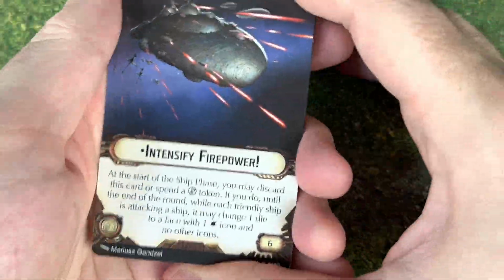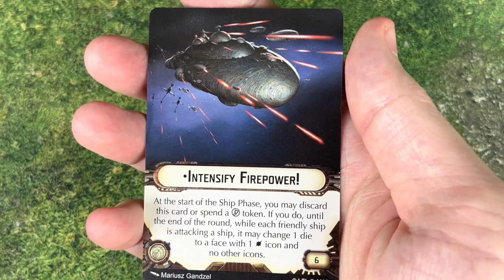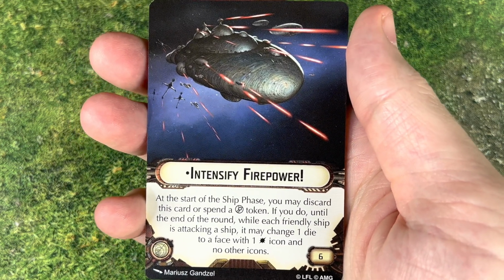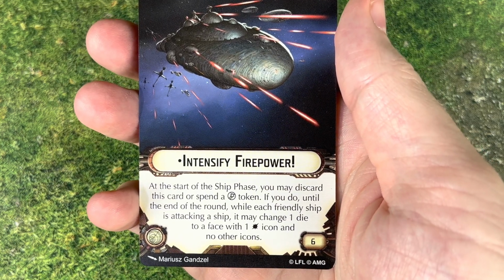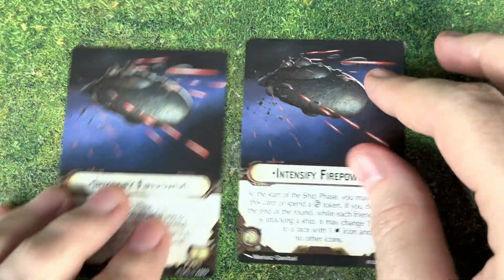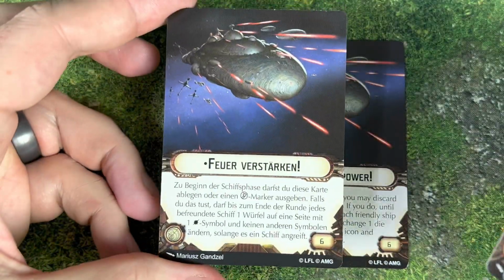Also, we got our Intensify Firepower cards. So this is pretty nice as well. This is something that was voted on a while back. It's the alternate art, and I like that they put the artist name here, Marius Ganzel. So very cool. And of course, on the back, it's the fleet command as well. So we've got some of those, and then we've also got some German language versions of those as well.